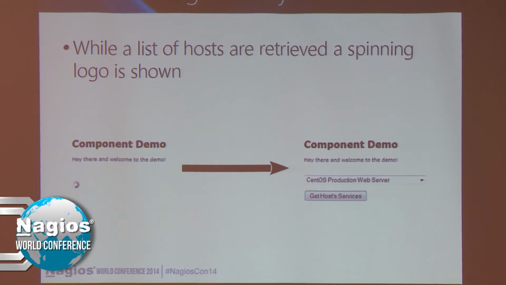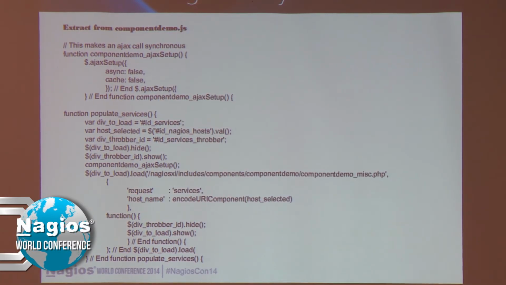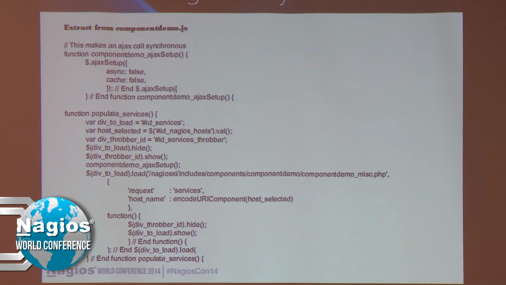So rather than me try and show you a live demo, I like screenshots that show you what the live demo would look like. While the host lists are being retrieved, you get the spinning logo, and then when it's been retrieved, it disappears and the list and the button appears instead in its place. So all I've done is got two divs, and the spinning logo is shown, this one's hiding, and then this one gets hidden and this one's shown. It's as simple as that. So now you know why I went through that simple example of showing and hiding divs, because it makes sense here.